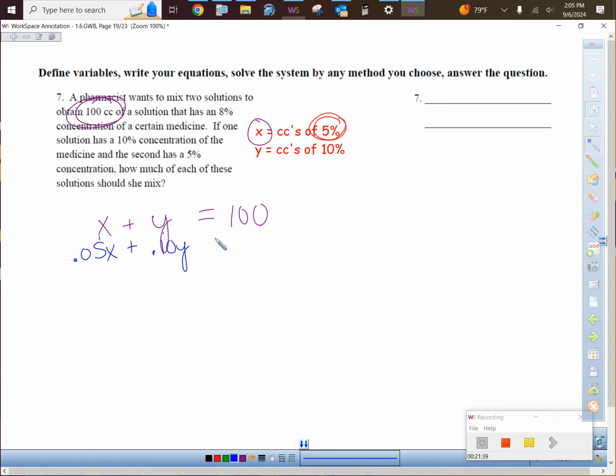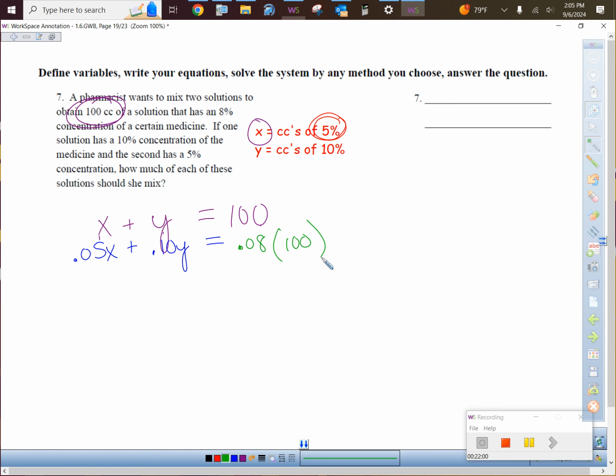But watch the trick. We all kind of see that we need the 0.08, but because it is a mixture, you need 8% of the total amount. Like, isn't this 5% of the 4 ounces of water that's in here, right? So you have to take the 8% times the 100, because you had 100 cc's of this fluid that you're putting in the cup. Is that kind of okay with you?